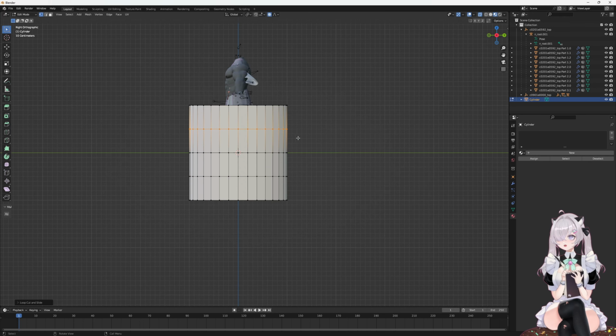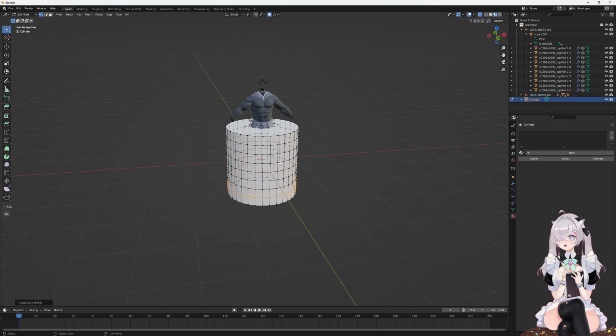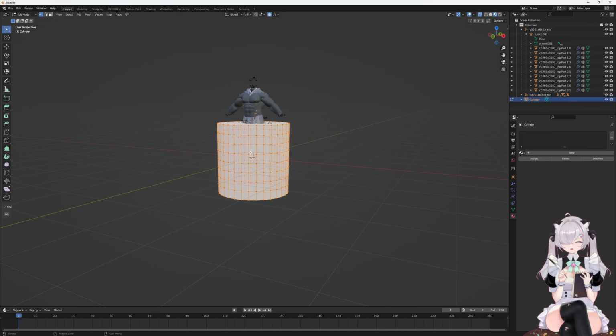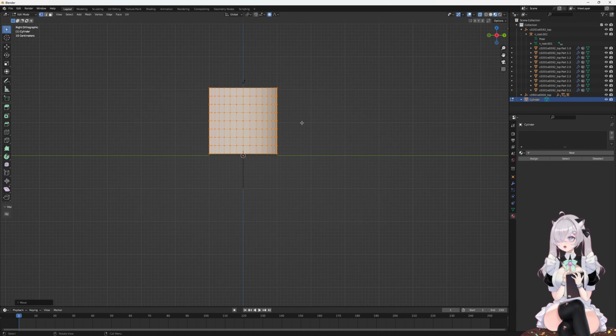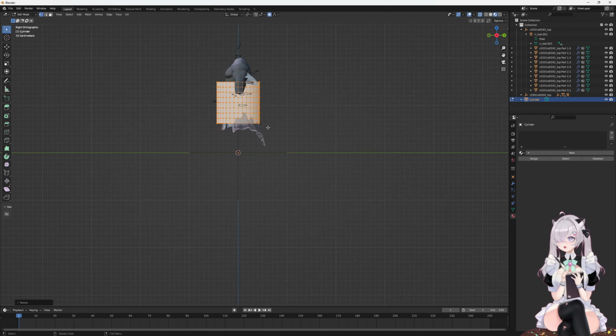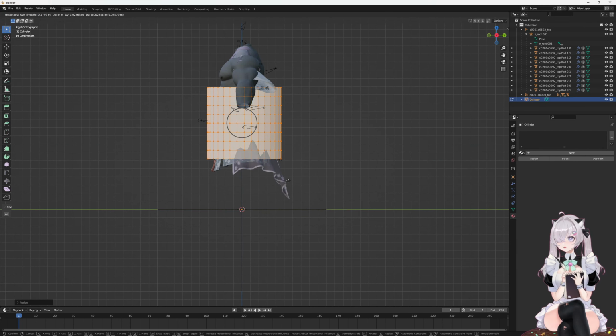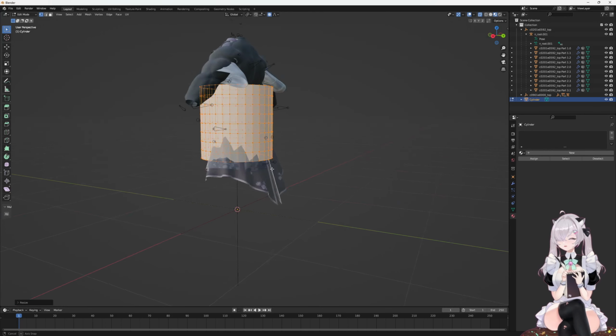We are going to create a cylinder for multiple parts. Then we put it up to the character, to a size more similar to the character.